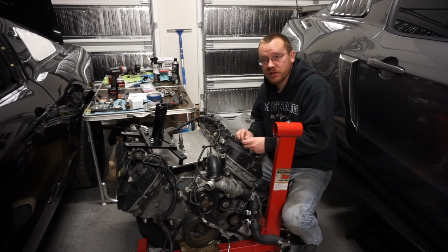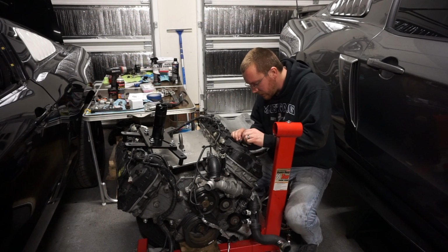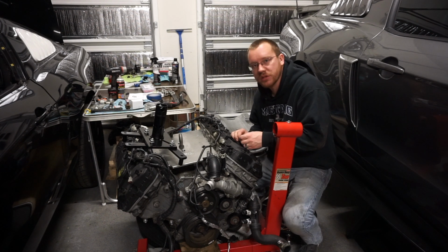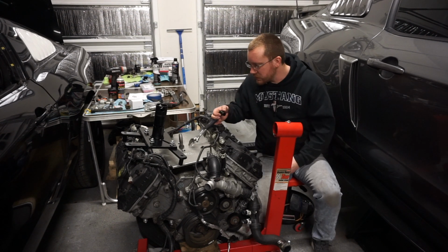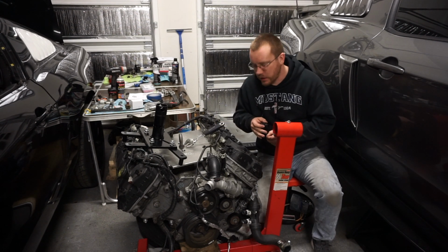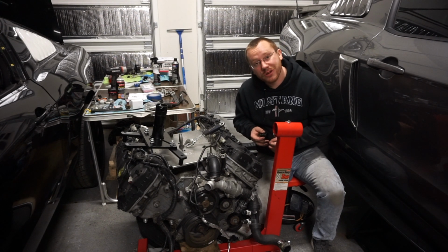So now what I'm doing is just going to finish transferring over the catch can stuff. So these are the PCV adapters for the valve covers. So I'm going to go ahead and swap these over, and I'll show you guys kind of the finished product. Not that it looks any different, but there's a shit ton of work that went into it.